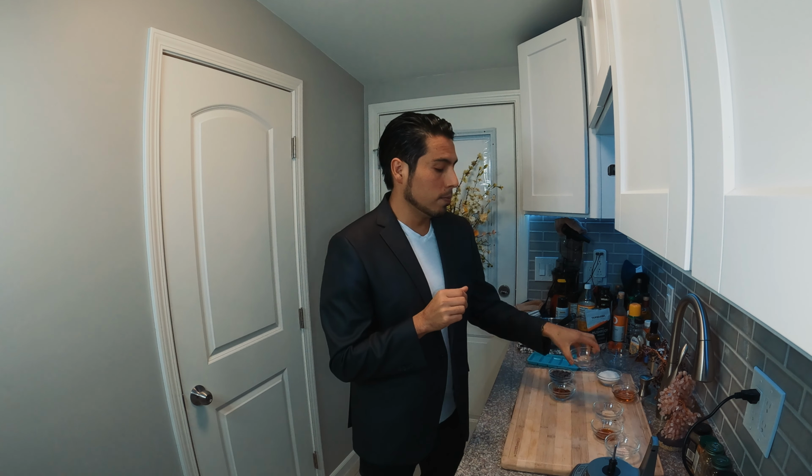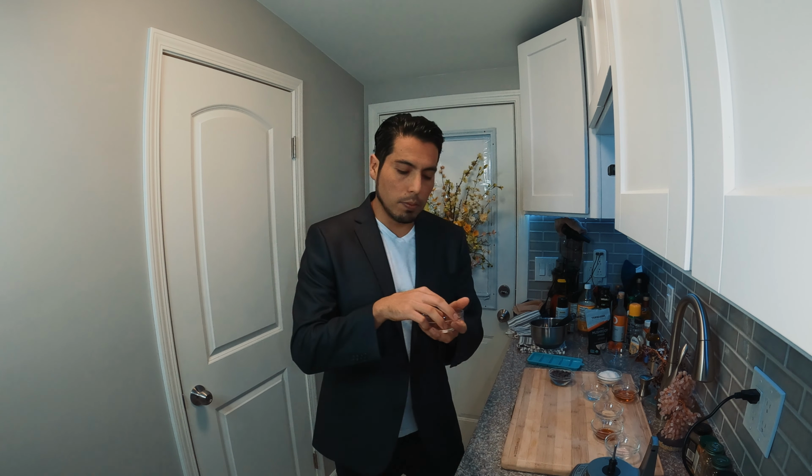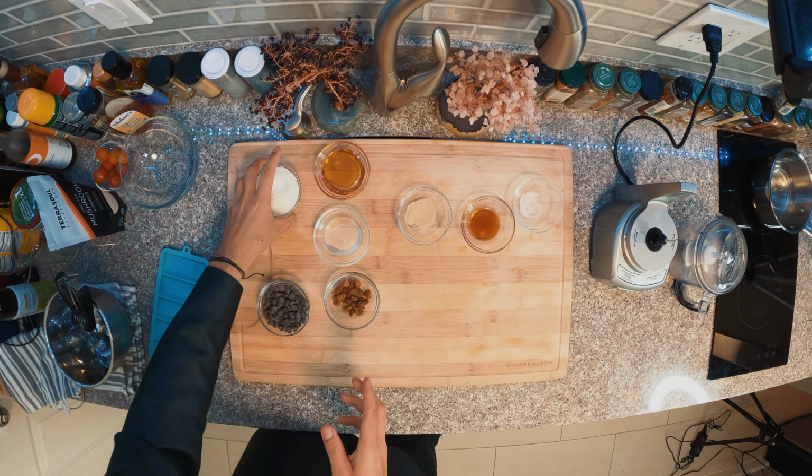Also, 2 tablespoons of coconut oil. What else? This is optional: mulberries. Yeah, I'm gonna add some mulberries. Also, 1/2 cup of coconut sugar and 1/2 cup of chocolate chips. Also, you need a food processor. So it's time to make it.